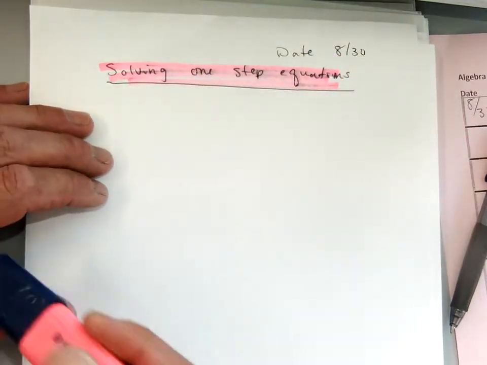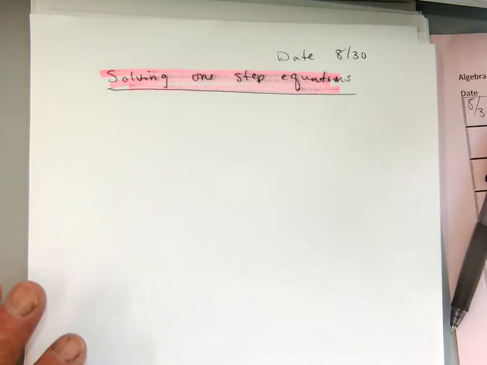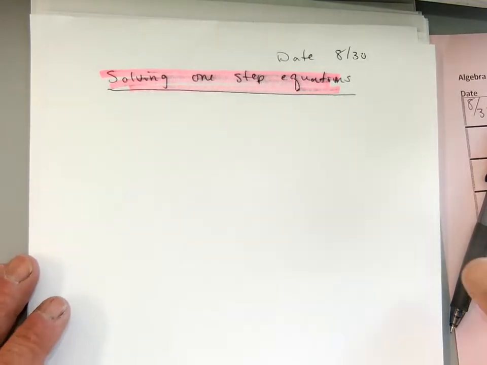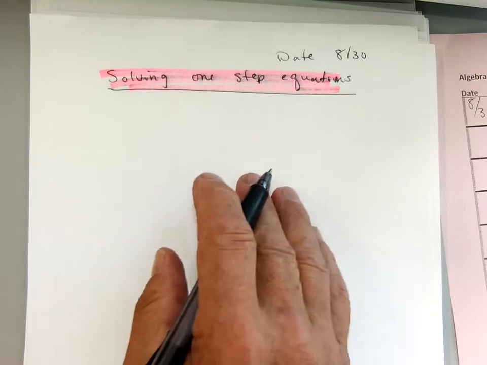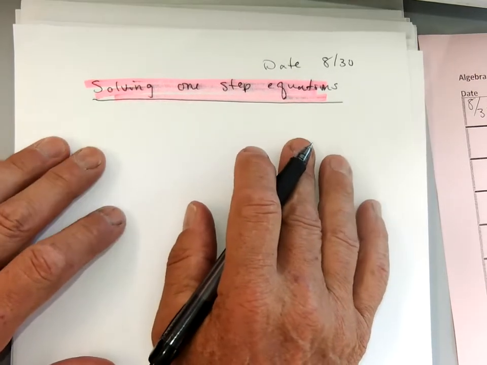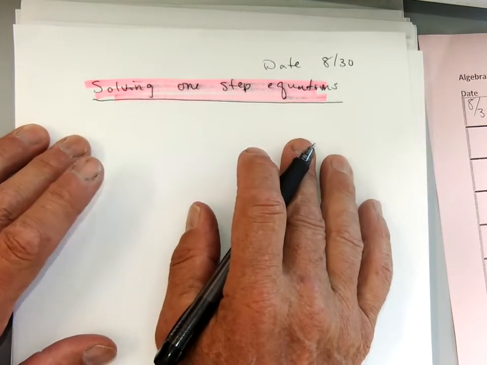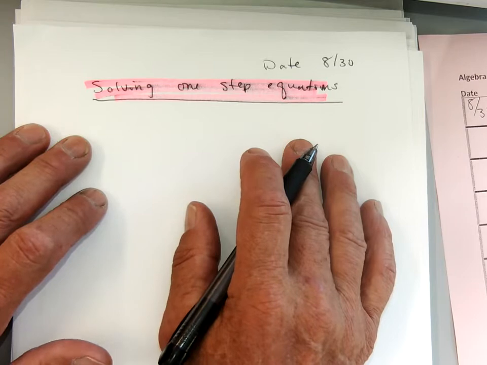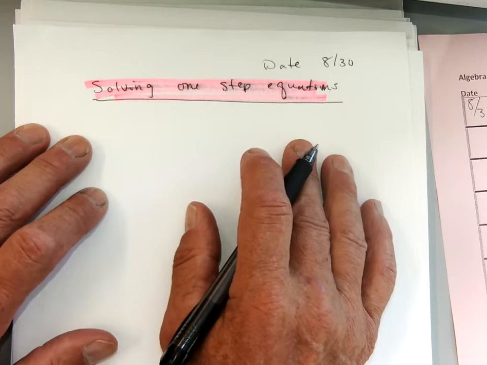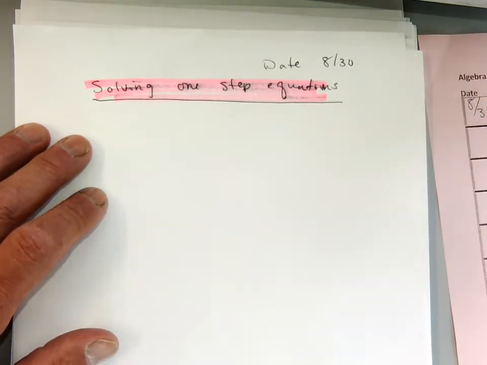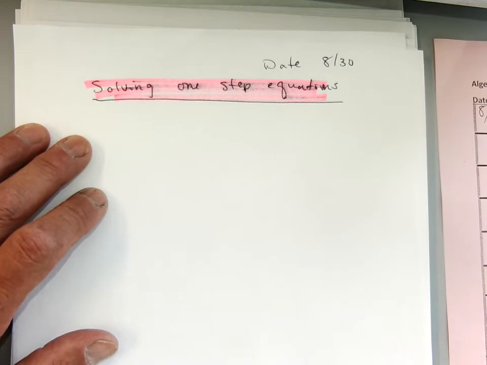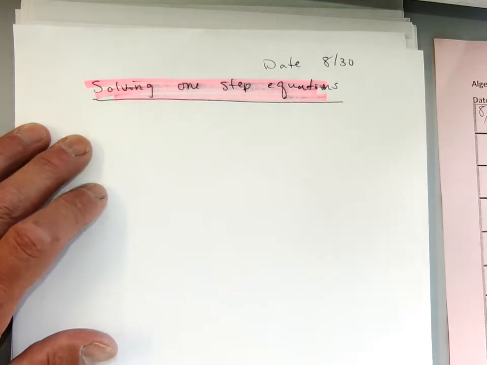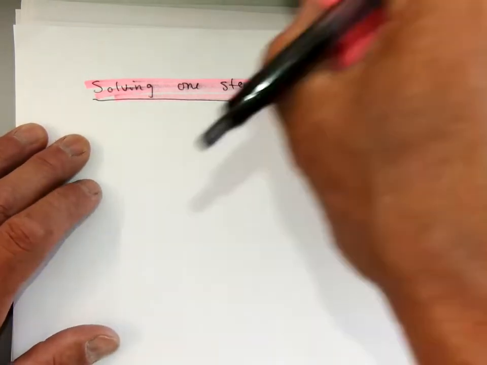Well, it's been a while since we've had 8th grade math, and one of the standards in 8th grade math was solving one-step equations. So it's very important that you try and solve your equations the way I do, because eventually the equations become big, and having an algorithm or some kind of a strategy to solve an equation is very helpful. So please try and do it the way I'm going to teach it to you. It'll make it so much easier for you. So let's start off. First of all, example 1.